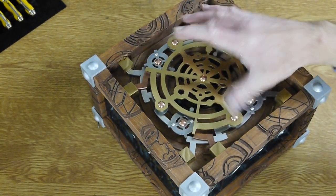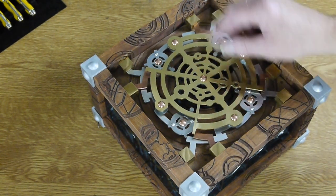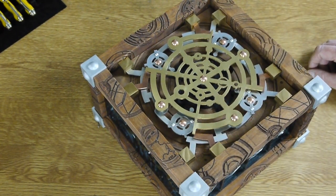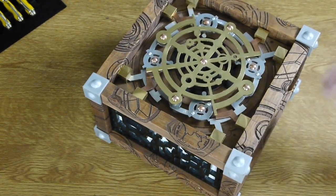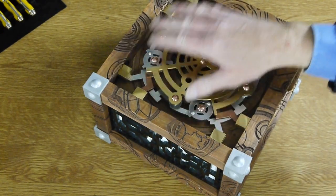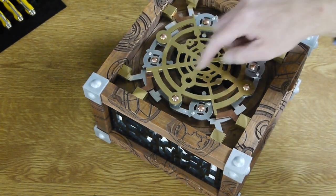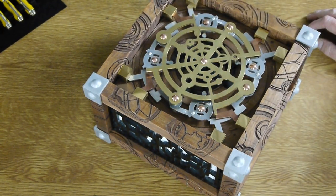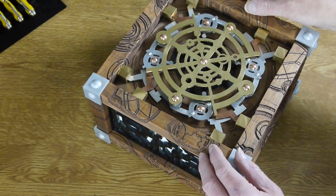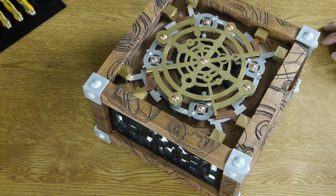I was very pleased when I saw that this was a latch mechanism. I mean, it's a bit elaborate, it takes a while to turn them out, but it's much better than a cheap latch on the top of a box. What else? That's about it really. There's lacquer on the top here on various parts of the mechanism, so some of the polished dome head rivets should stay pretty shiny, and you are touching it a lot because you're picking it up and turning the wheel, so I wanted that to stay in a good condition.